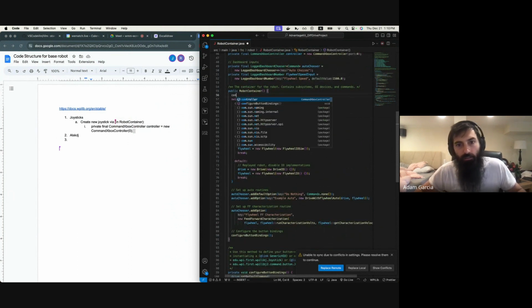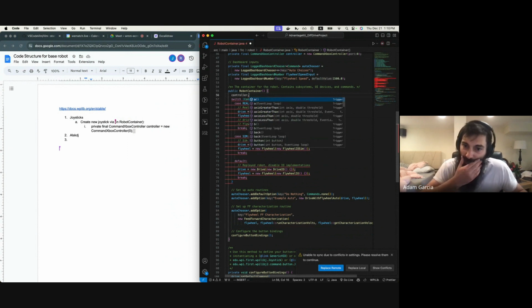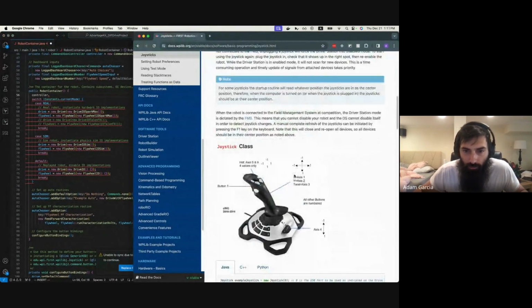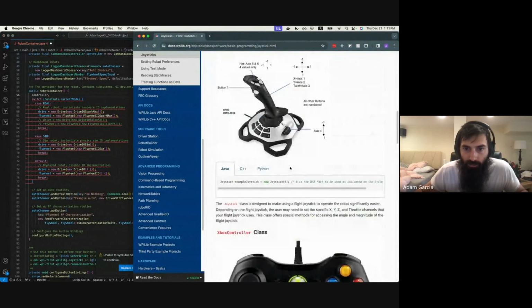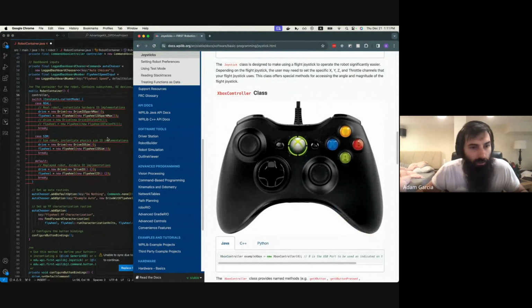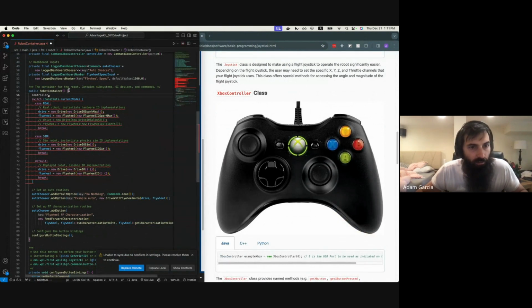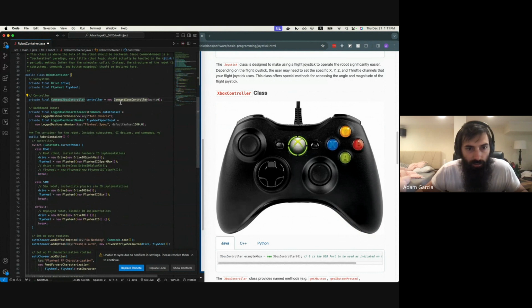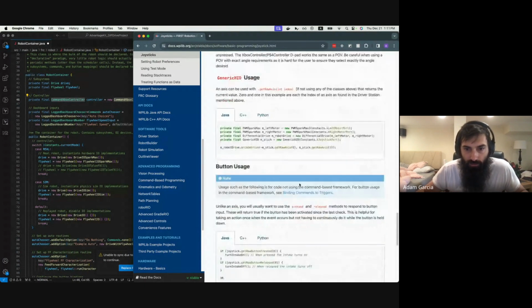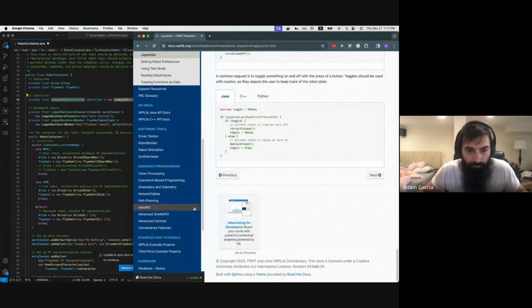What you do is controller dot, and you have a bunch of different methods on it. So let's look at some of the different ways, you have different controllers. You have a joystick, you can have an Xbox controller. As you see, that's what we're using here. And I'll show you what this Command Xbox controller thing is. You can do PS4 controllers and so on.